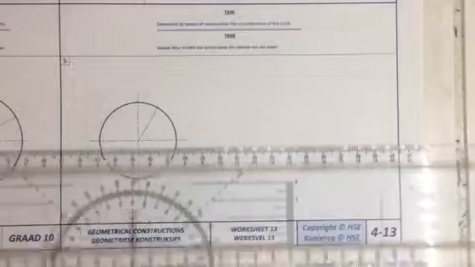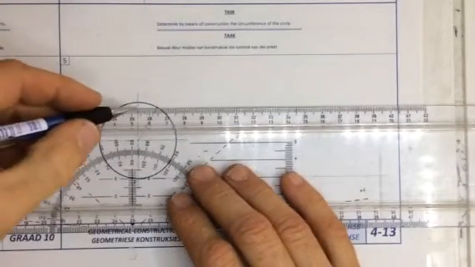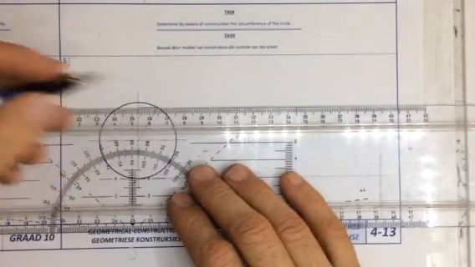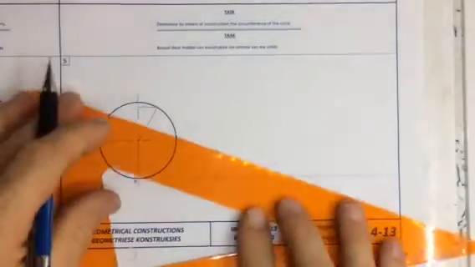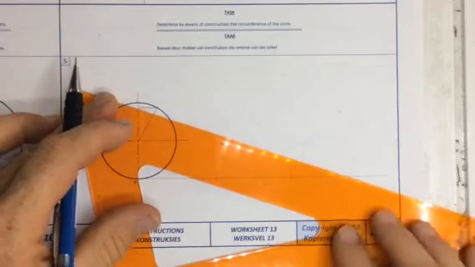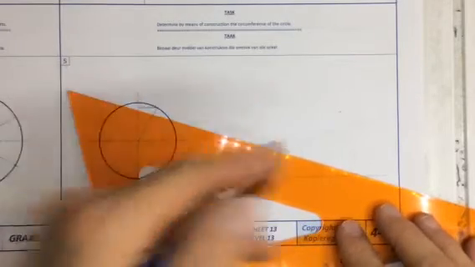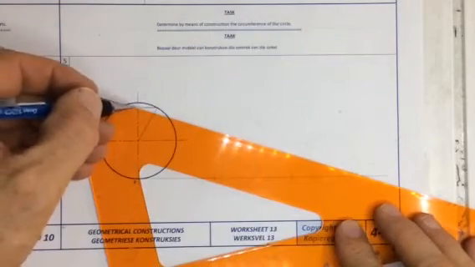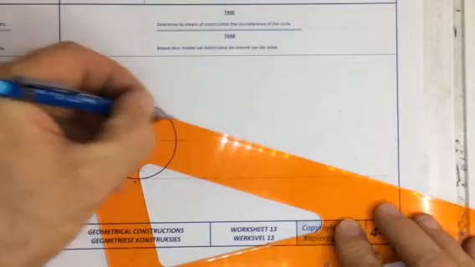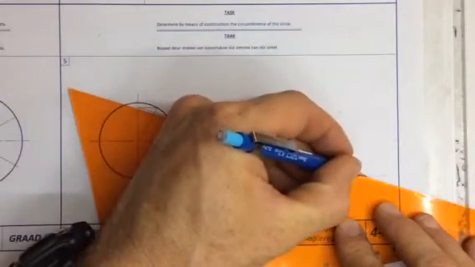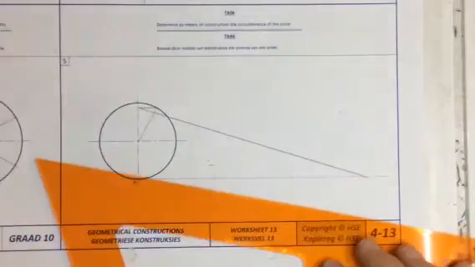Then take my ruler and I take it across to that center line over there. Once I've got that, I'm going to draw a line connecting that last arc that I had over here to that point over there and that will give me a line that is exactly the length of the circumference.